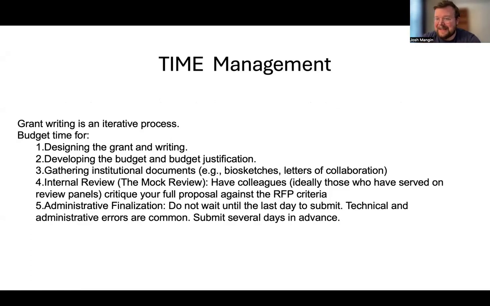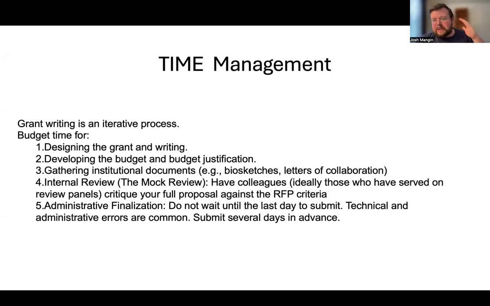If you're working on a team, schedule team meetings. It can be helpful. If you're in person, have a whiteboard. Bring some cookies, bring some juice, whatever it may be. Make it a fun environment, but really have brainstorming and then outline all of that. If you're meeting online, really dedicate time to design the grant. And again, talk about roles, responsibilities, who's doing what.